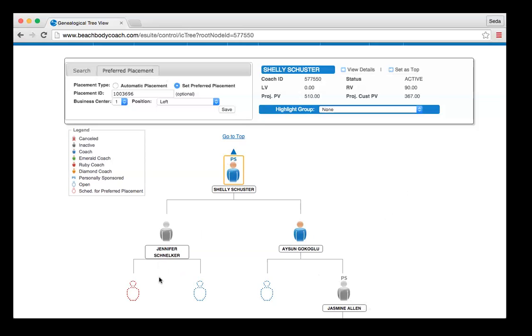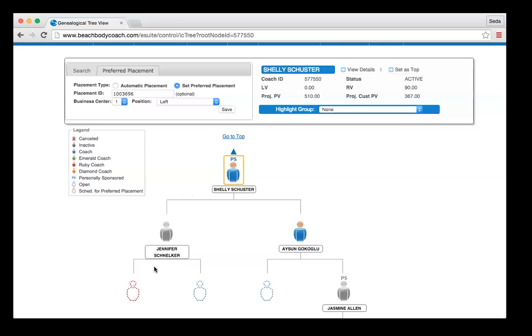And so her weak leg, or your weak leg, is the leg that you're going to be building coaches on your own without the help of anyone else in your upline. That's important to note. Why is that? Well, because what you want to keep doing is actually building on the outside of both your strong and your weak leg. Until you hit diamond, what you're going to be doing is switching the leg that you place your coaches on every single time you sign someone new up.